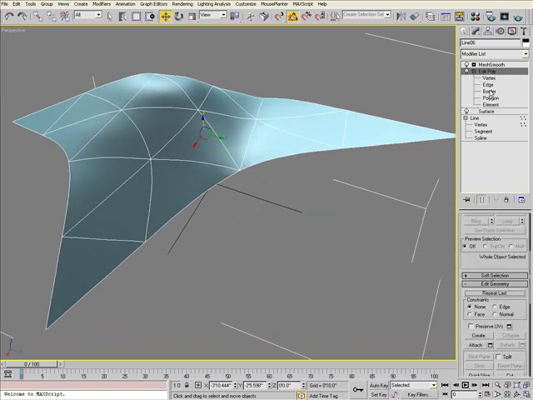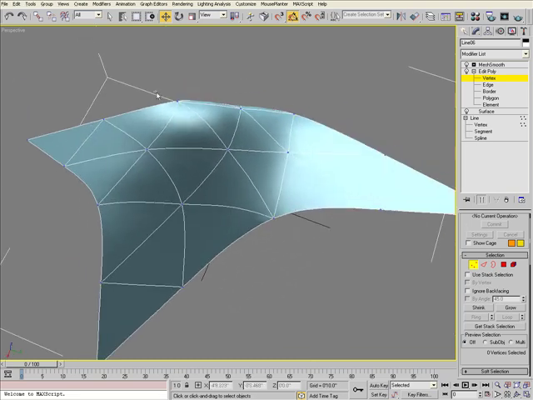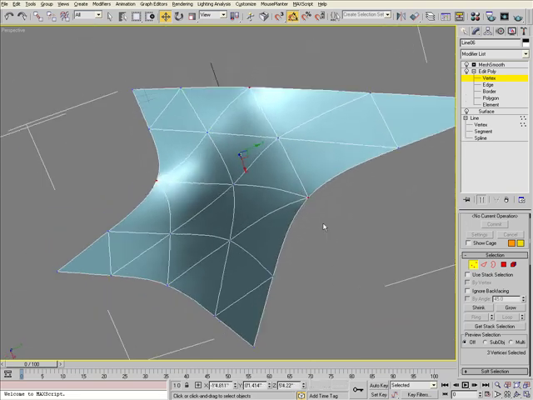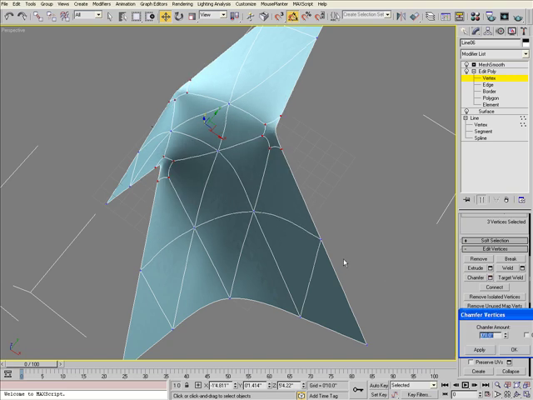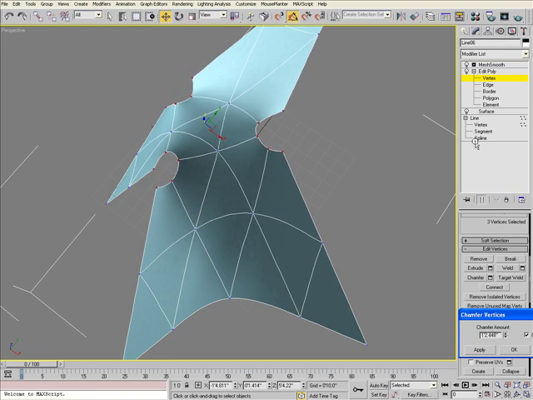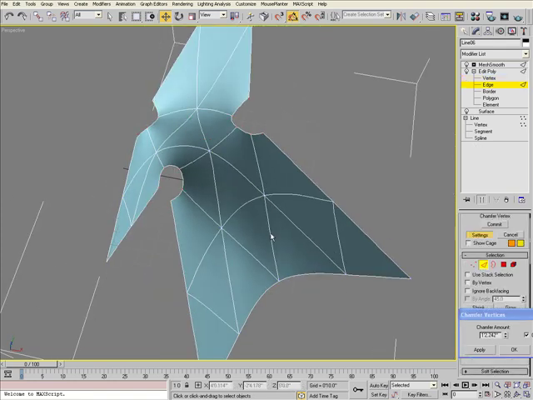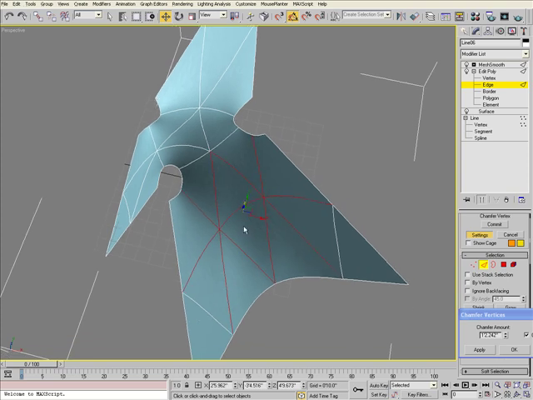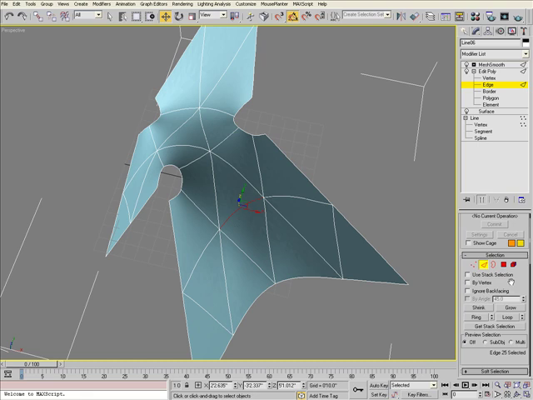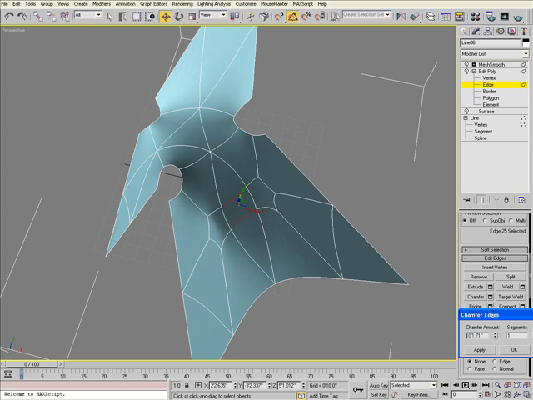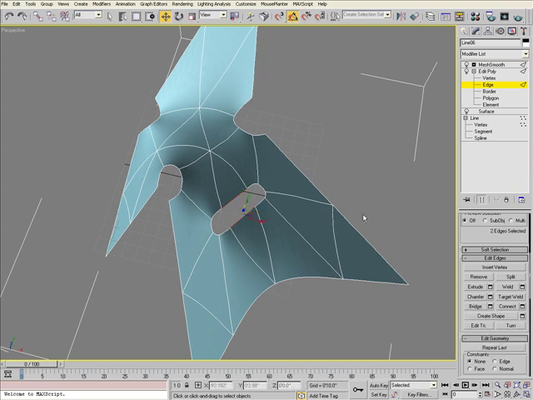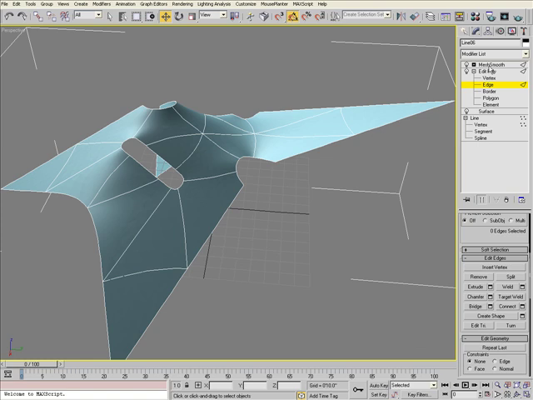If you open up the edit poly, you can then start to manipulate the polygons of this surface. So I can select some of these polygons, or some of the vertices, and under the edit vertices, you can chamfer these vertices. I'm going to chamfer them and leave them open. You can also select some edges. Let's select that edge. And you can do the same with the edges. I'll chamfer this edge. See what it looks like when it's open. And once I'm happy with it, I'll say OK. And you can see what it does to the overall form.